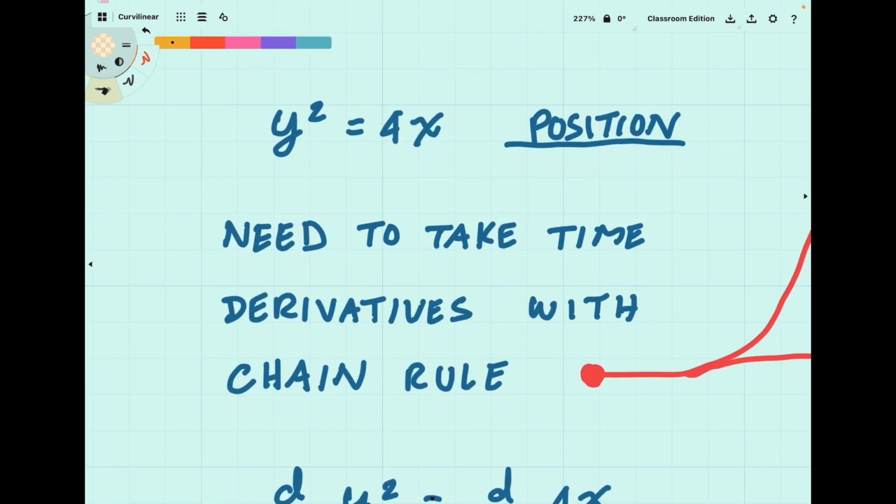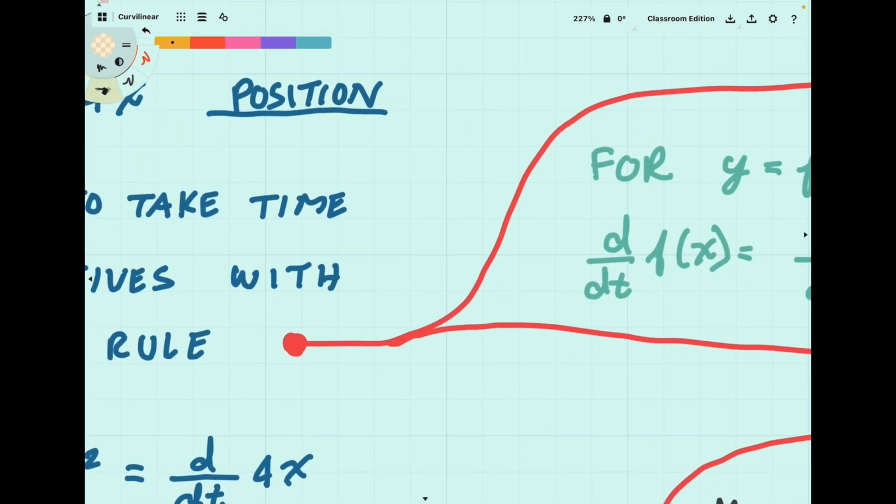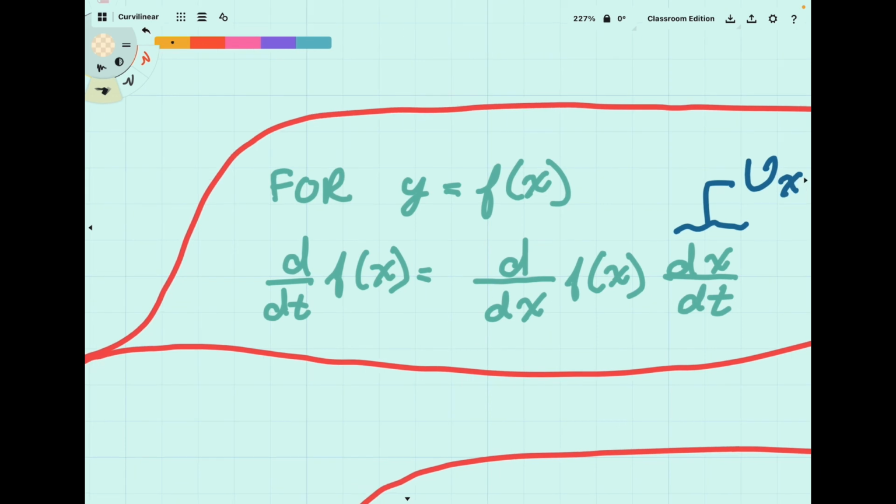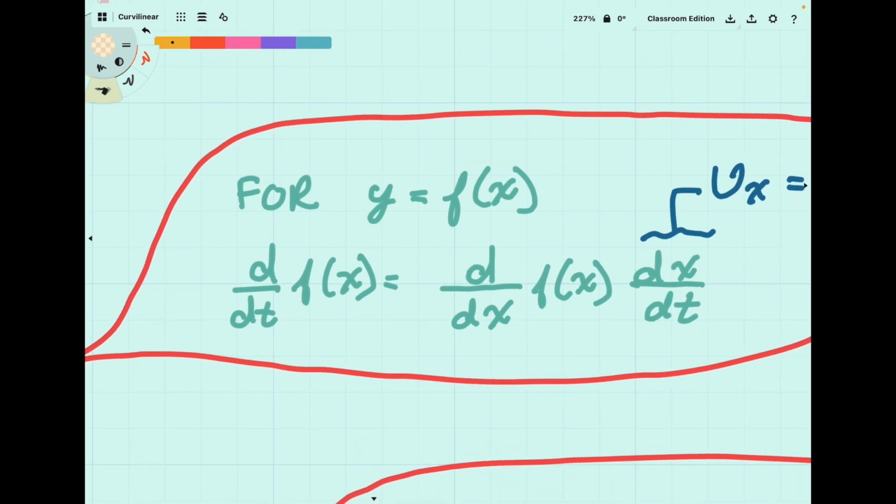So starting with the position equation, we need to take the time derivatives, and we do that with the chain rule. As a reminder, I said that you take derivatives of vectors using the chain rule. I had the name wrong there for that example, which was I think the first day of class. That was the product rule, not the chain rule. Here we're using the chain rule itself. Incidentally, we are also going to be using the product rule in this problem, but here this is just the chain rule, which is basically a rule of expansion.